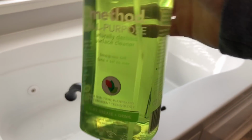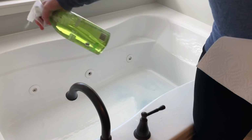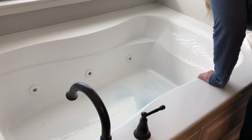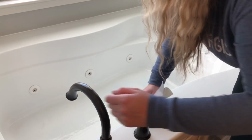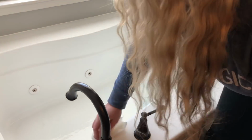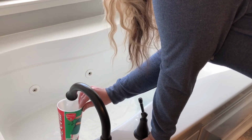And then I usually like to take an all-purpose spray and just spray it around the edges of the bathtub and use a paper towel to wipe around it because it tends to get dusty around there, and I feel like that just works the best. And then I'm just going to rinse out the tub, and then I'll be done with that part.